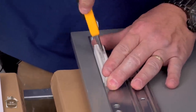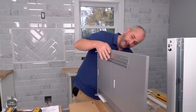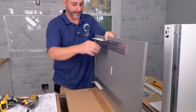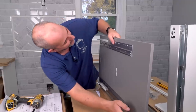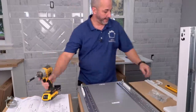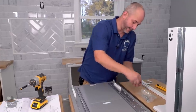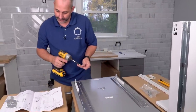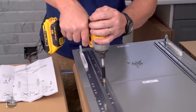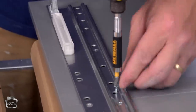So even though we're incorporating a new system with the track, the way the door and everything else is being assembled is absolutely identical. You really want to make sure that you're lined up as square as you can possibly be on this, because there's room for a little bit of movement. There we go. And now they give you all of these screws. We're going to use them all. Incredible. What they want you to do is screw on both sides of the hole in the middle. Real careful here because you can twist things out of position in a hurry. You really want to get right in the middle of the hole.